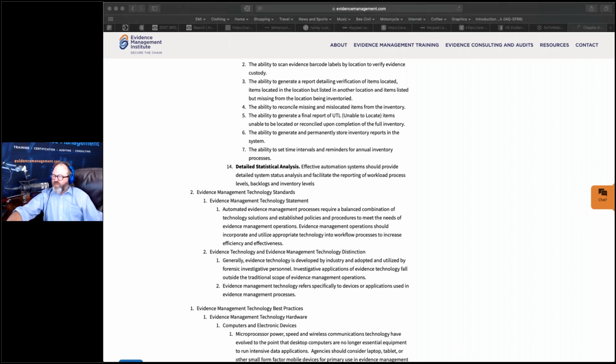We got someone talking about Zebra printers. Yeah, Zebra printers are kind of the industry standard, but any barcode printer will print on polypropylene labels with permanent adhesive, and they're also going to print with a thermal transfer ribbon instead of a direct thermal. You want to make sure that your label printer is a thermal transfer printer. You want to use the right kind of ribbon to make it permanent. That's something I forgot to add. Thank you, Tiffany, for that, because it is important to use a thermal transfer printer, not a direct thermal printer like you use at a grocery store point of sale for your receipts.